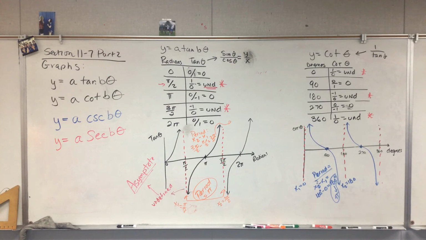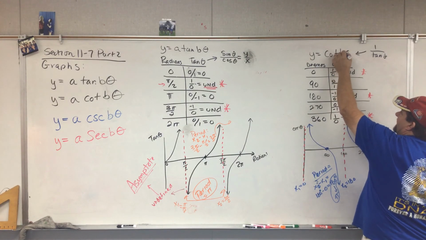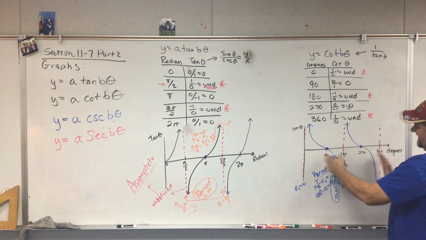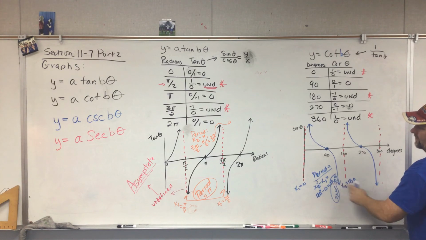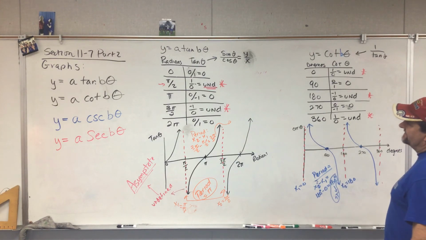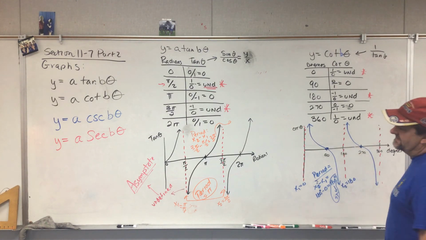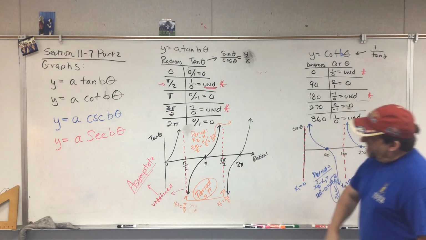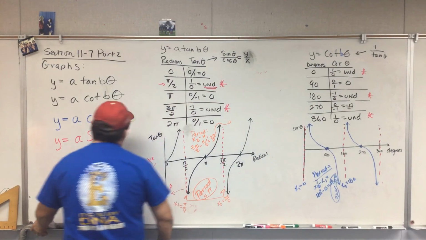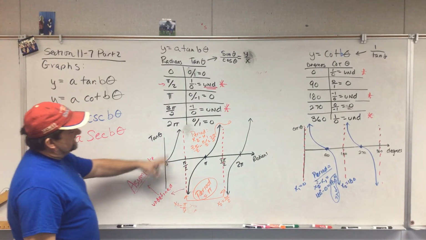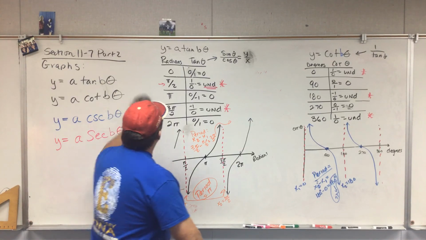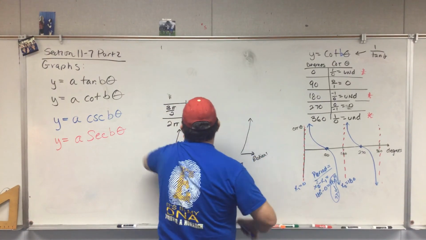cotangent. Now, when we're dealing with B and stuff like that, it does the same thing. B is going to shrink. You're going to divide the period. Now the period you're going to divide by 180. And we'll do an example right at the very end. I'm going to show you guys cosecant and secant here in a second. Okay? So that's your basic ones there. A is not going to affect these guys too much, just so you know. All right. So let's get rid of this.